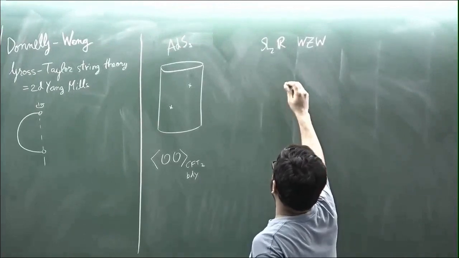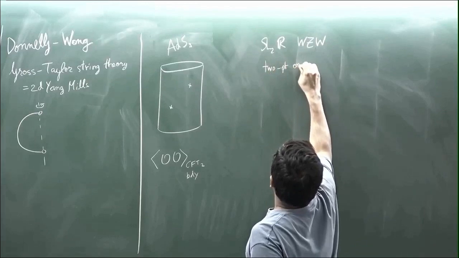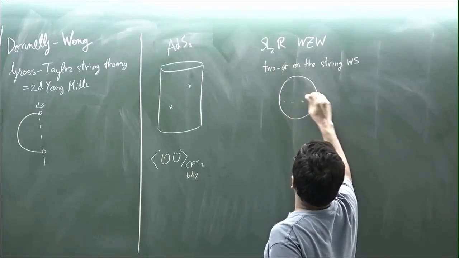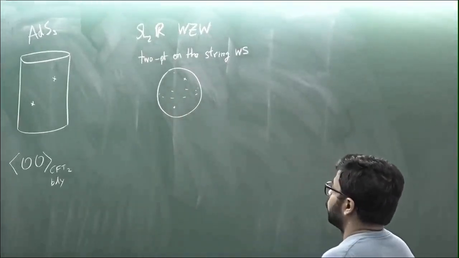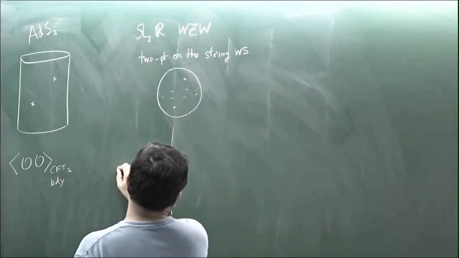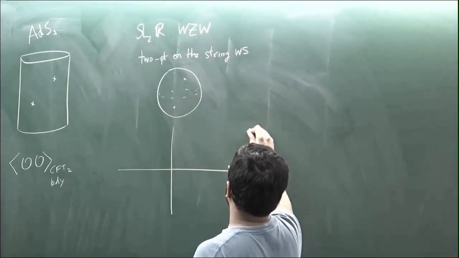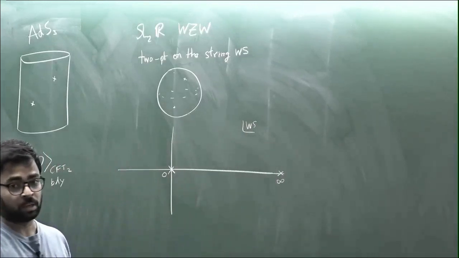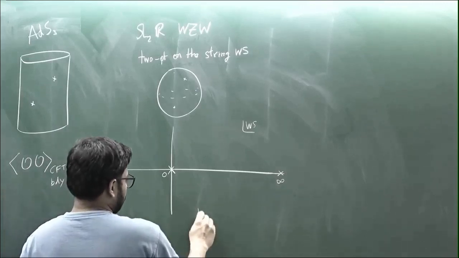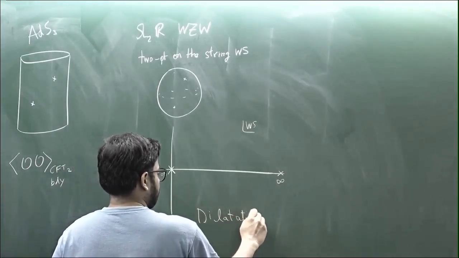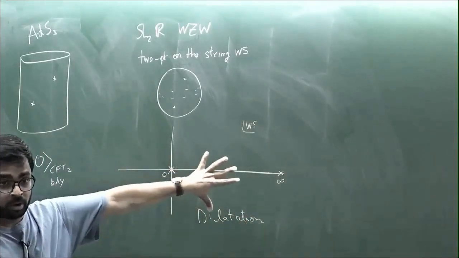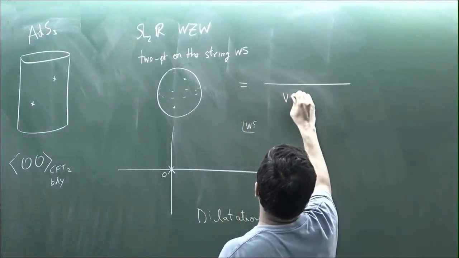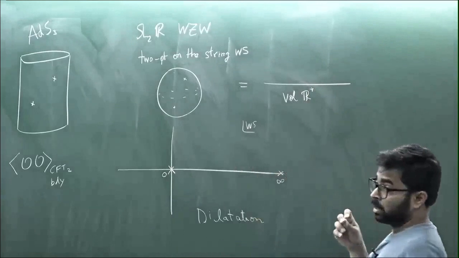The way it works out is that we are computing a two-point function on the string worldsheet. So what's the group that stabilizes 2 points? Now I'm just drawing the sphere as a plane. So this is still the worldsheet. Let's insert one operator at 0 and one at infinity. We can do this. So we have fixed two of the SL(2,C) generators. The remaining group is just a dilatation group, just things that scale you around the origin and keep both 0 and infinity fixed. So there's still a non-compact group that's left over. So when you compute this object, in the denominator, there's going to be the volume of R plus. That's just the scale of the dilatation.